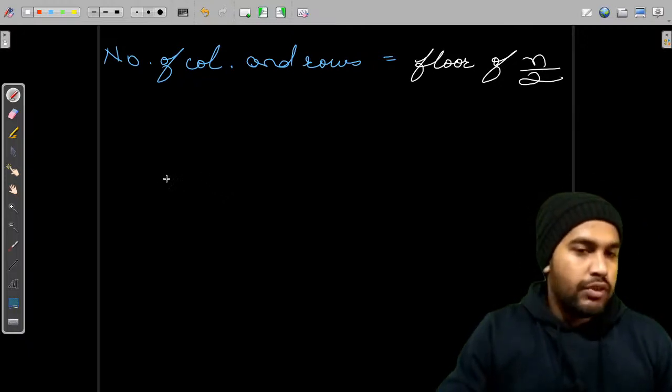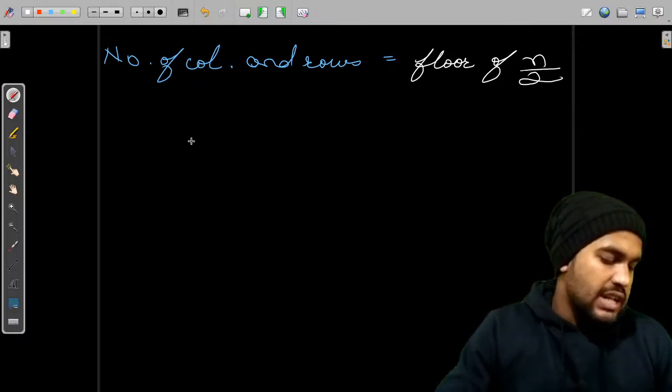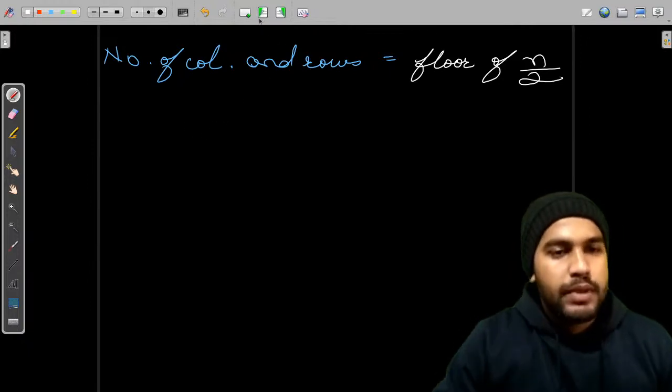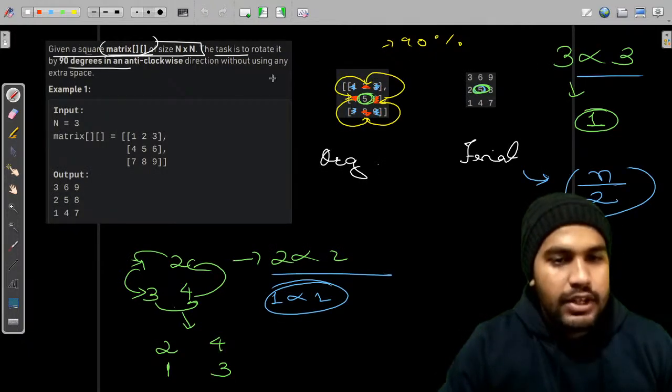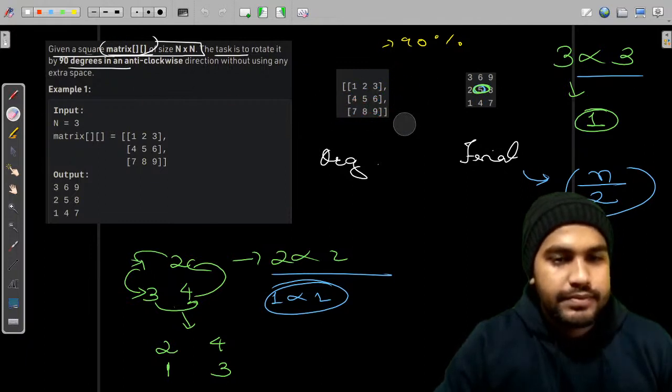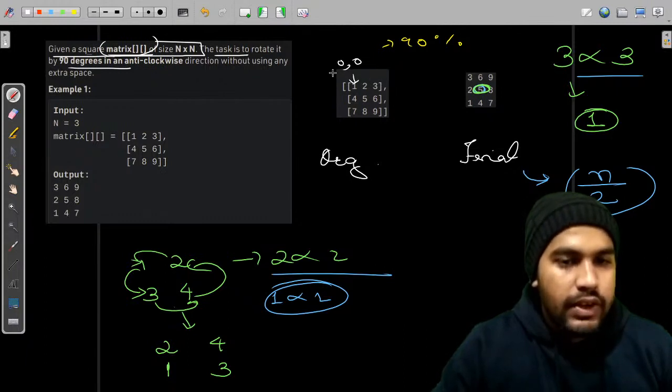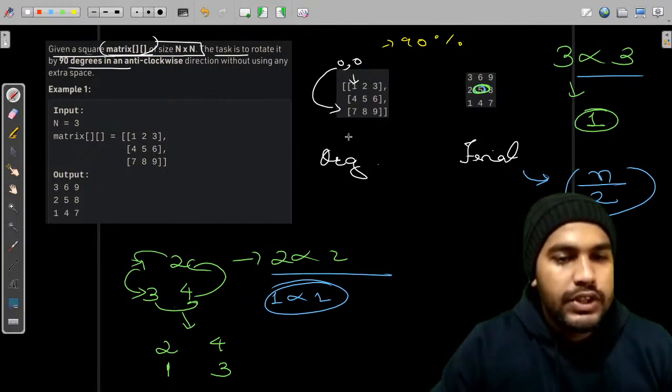Then moving forward, the remaining elements are not getting rotated. Okay, so how is this getting rotated? What is the index of this? The index of this is 0, 0. Okay, this is being transferred to what?